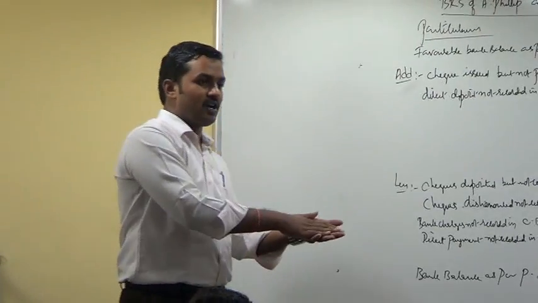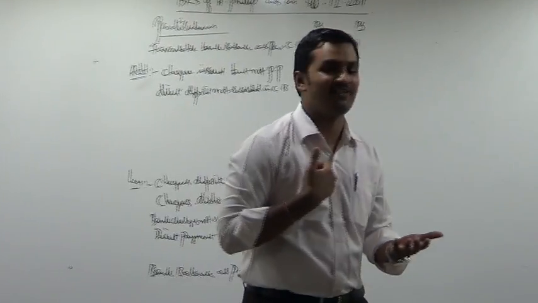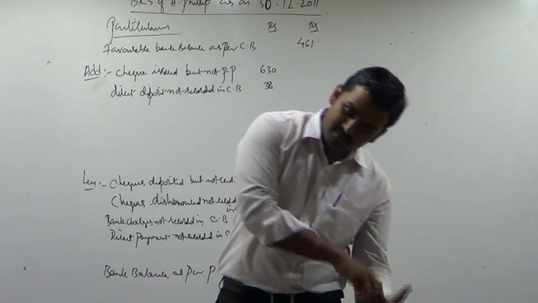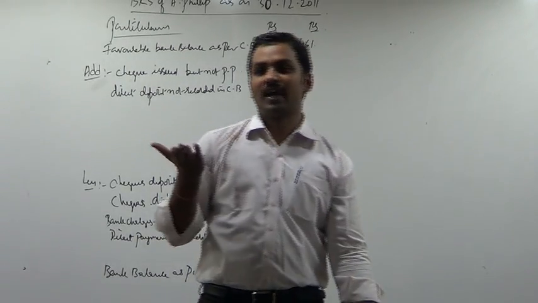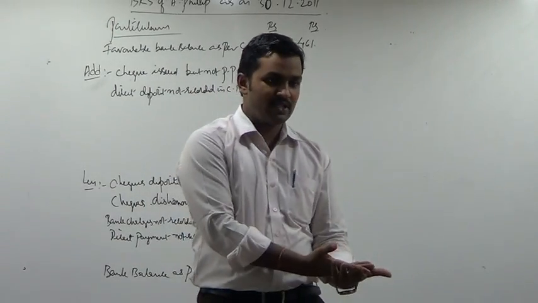A check for rupees 27 drawn by B. Philip had been charged to A. Philip's bank account by mistake in December 2011. Check issued by B. Philip went to the bank. Bank has recorded withdrawal. Instead of recording it in B. Philip's account, they have recorded in A. Philip's bank account. Withdrawal record in our passbook by mistake. Balance reduces in the passbook. Cash book, we have not done any mistake. So cash balance is more, pass balance is less.